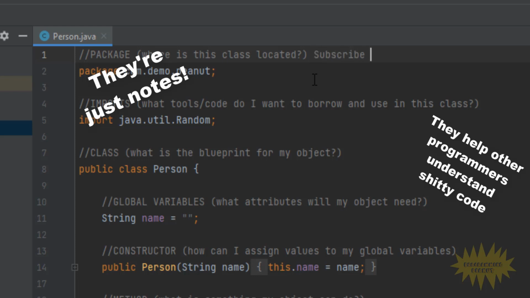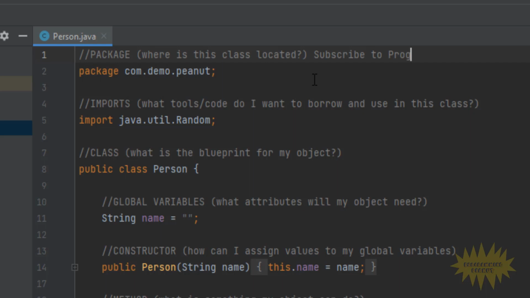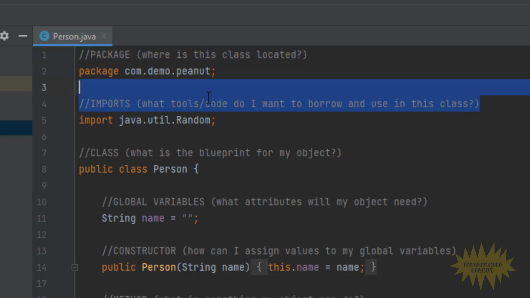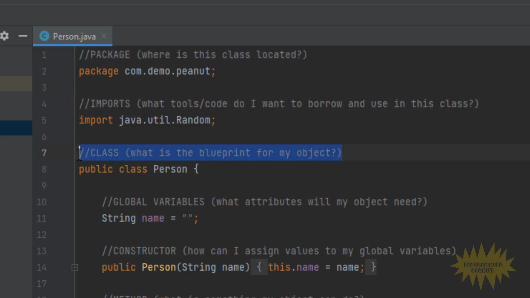To type in something cool like that, you can type whatever you want. If you misspell something, IntelliJ will complain. It'll put a little green squiggly line. But the important thing to note is that anything that's written as a comment, the computer will not run that line. Okay, so it's not going to run line 1 or 4 or 7 or anything like that.